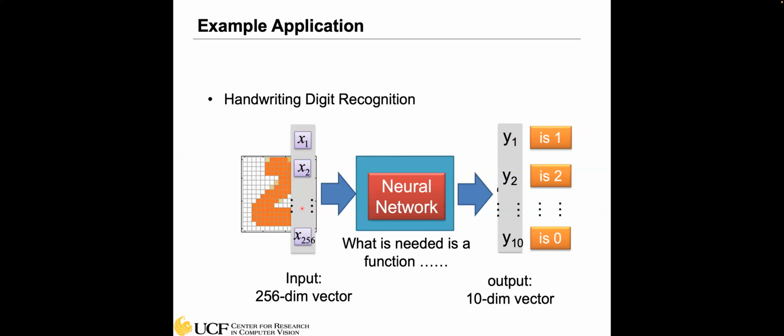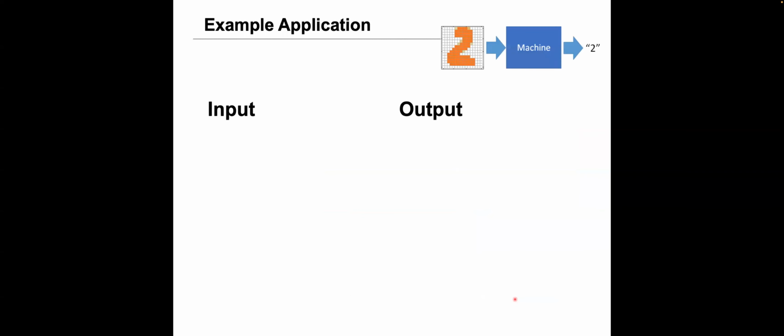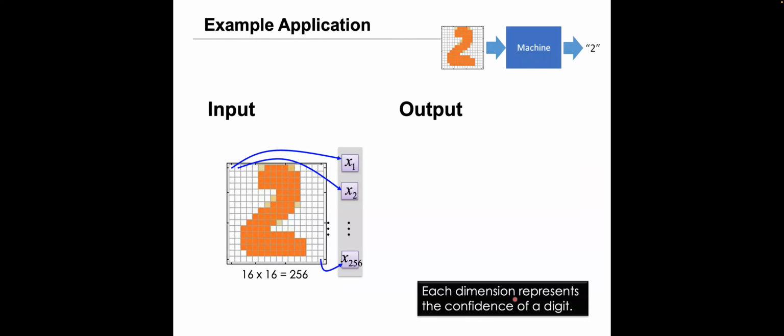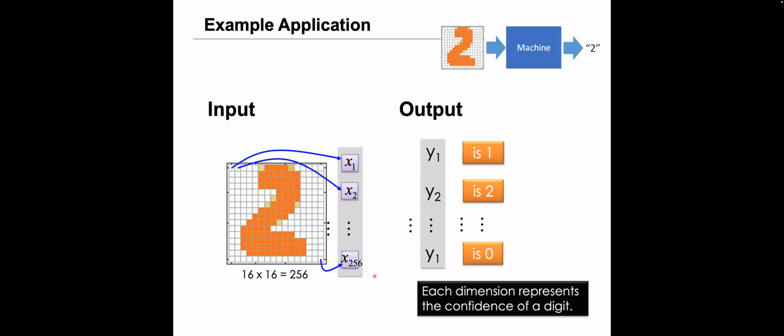Okay, so here we consider this mapping function. We are using a neural network as the mapping function, right? We map this 256-dimensional input vector to this 10-dimensional output vector, okay? So how do we do that? I just elaborated, right? Each pixel forms this input and we generate this output vector. And this is the probability, okay?